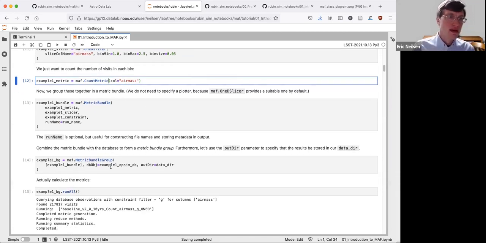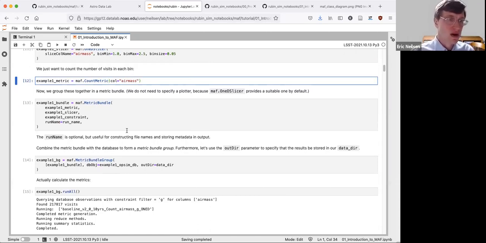The normal way of actually computing the metric values is to combine one or more metric bundles into a metric bundle group with the addition of the database and an output directory.